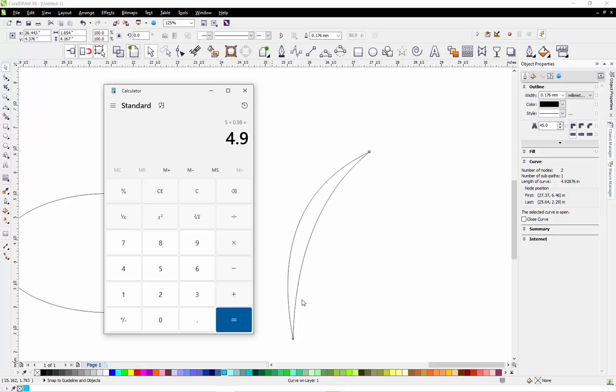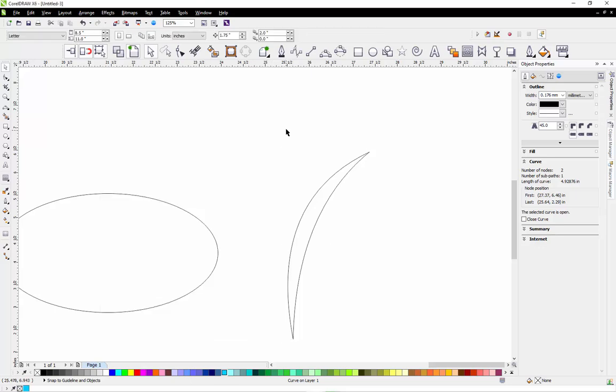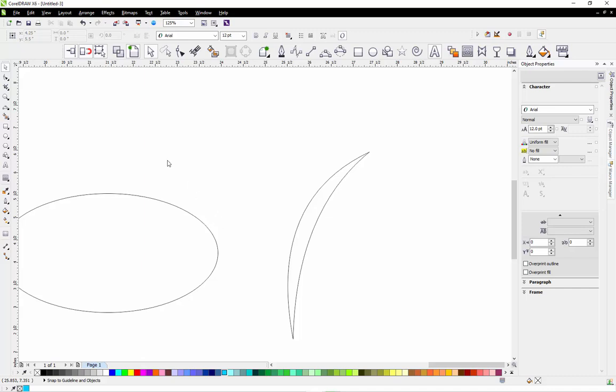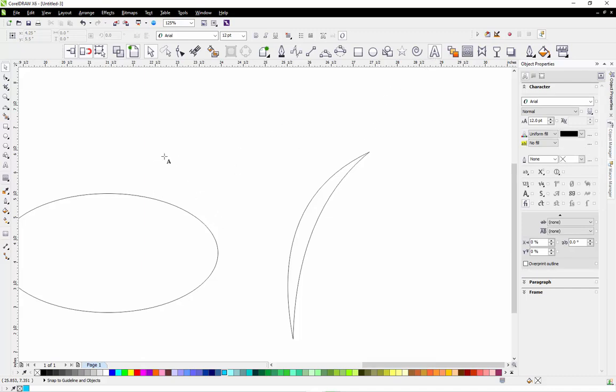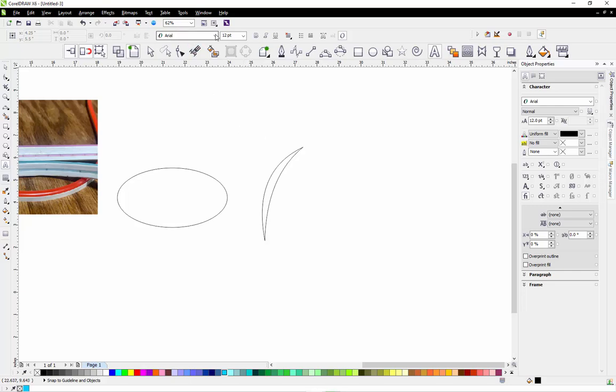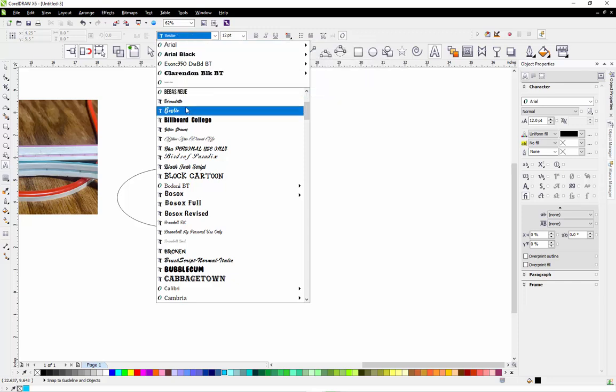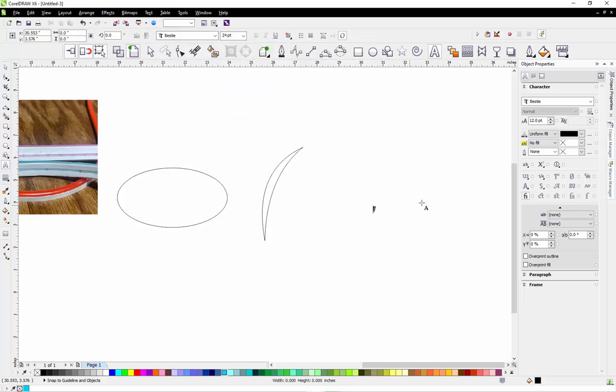So you can see in this example, we changed it a fair bit. Well, what if we were to create a design, like maybe some simple text? We're going to do this all the time. So let's grab our text tool here, and there's a particular font I like to use. It's a script font called Bestie. I definitely recommend it. Let's just type in the word love. Let's take a look at that.